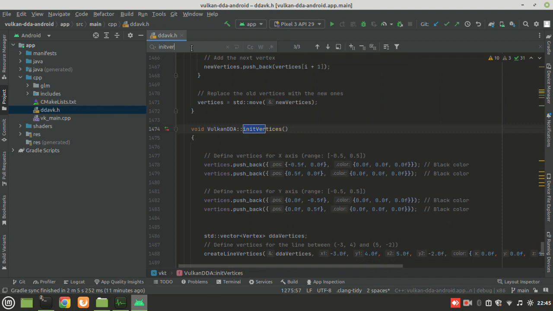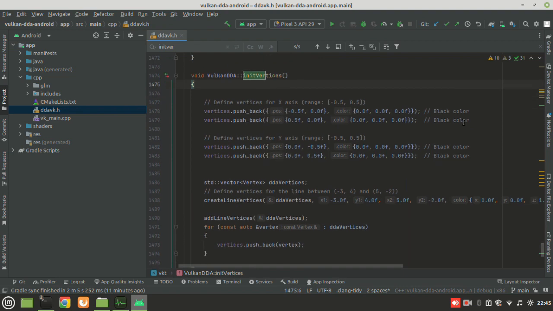So going back to where we actually now draw the line. So now these are the vertices. So we start by defining the vertices for the x-axis, which are basically these two vertices, from the top to the bottom.